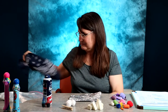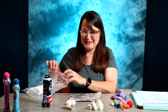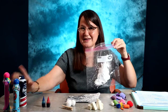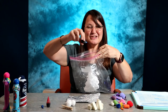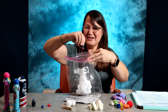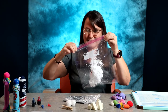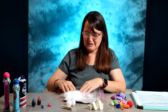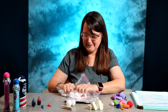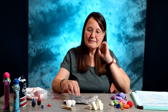Speaking of shaving cream — if you put some shaving cream inside a baggie and then add a little bit of food coloring, your child will have a great time with a self-contained color mixing art experience. I'm putting in some red and blue, then zip it closed and let your child smush those colors all together — maybe they'll find some purple after a while.